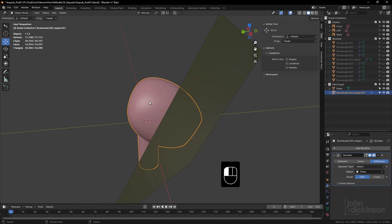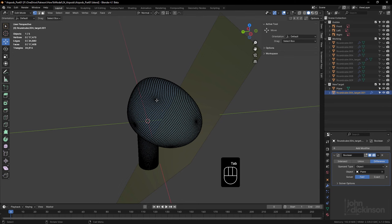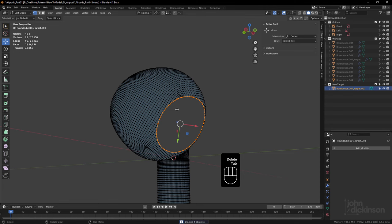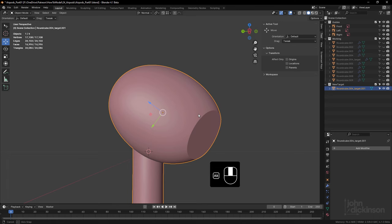One thing just to keep in mind is I have actually made this very high res, like a subdivision level of 4, and then just applied that. So just select that, apply that, and get rid of this. And there we go. So that's now the new target object, okay? The hole's in a pretty good position and it's completely flat.